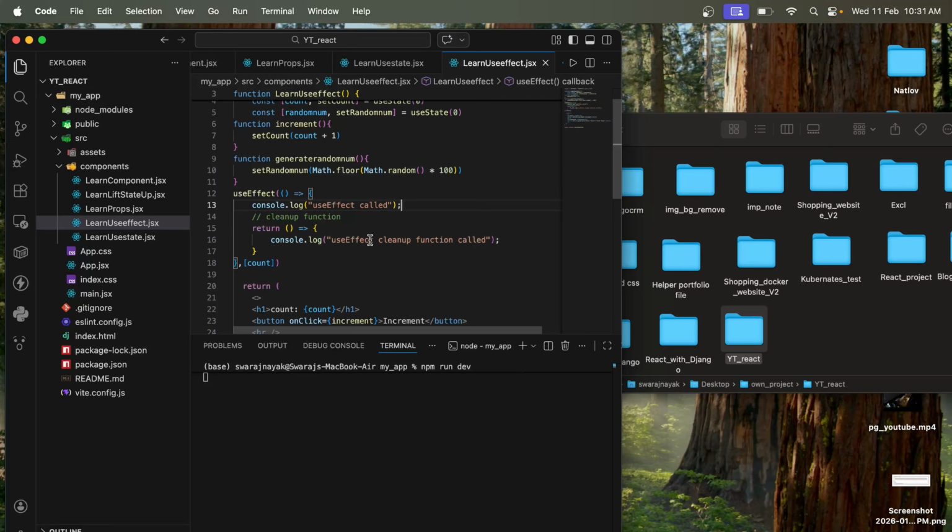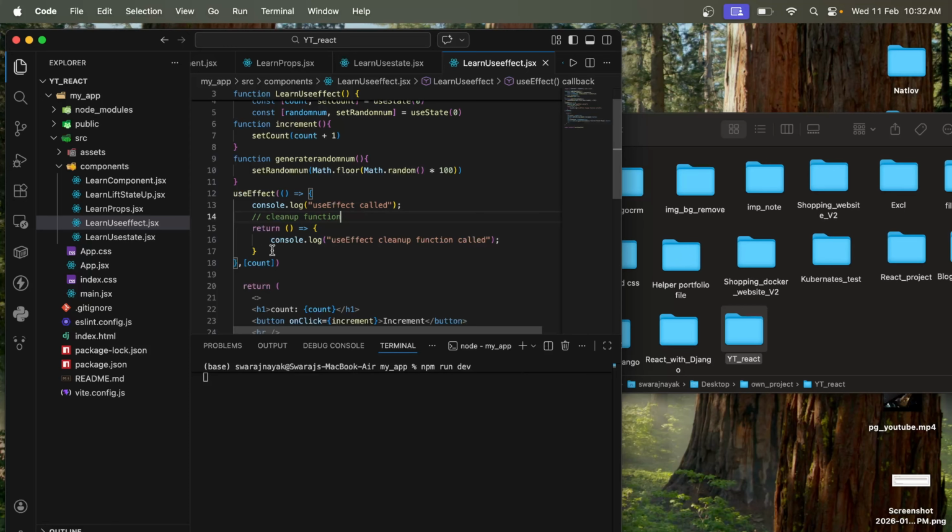So if we establish any connection, for disconnecting, cleaning up or unmounting the connection, we can use the cleanup function.